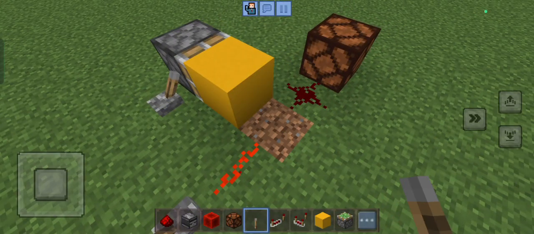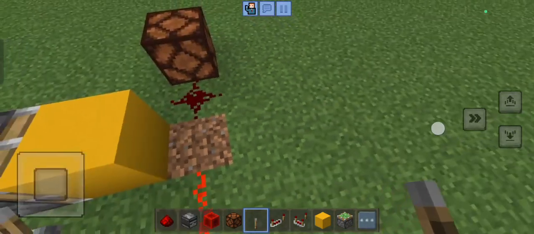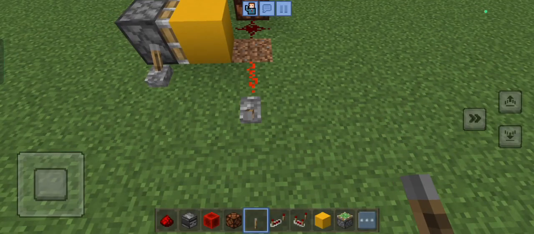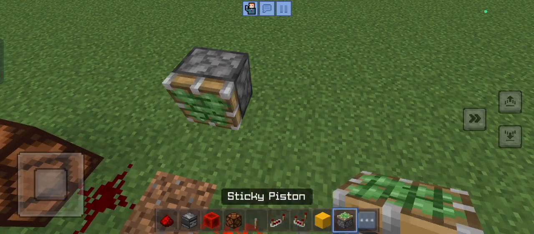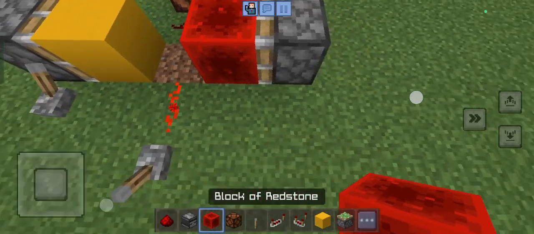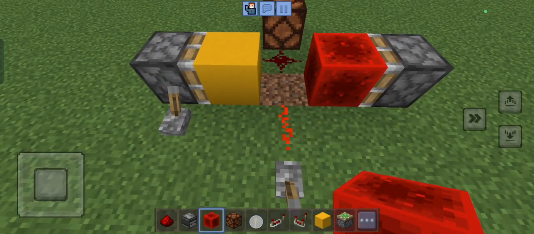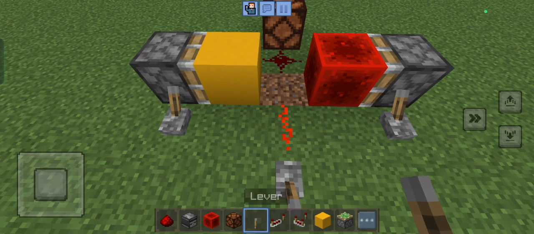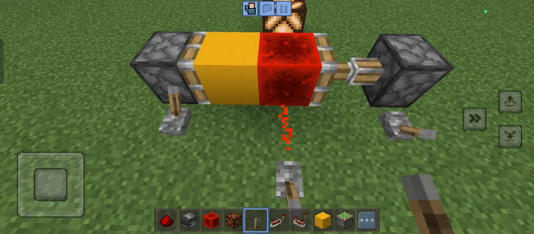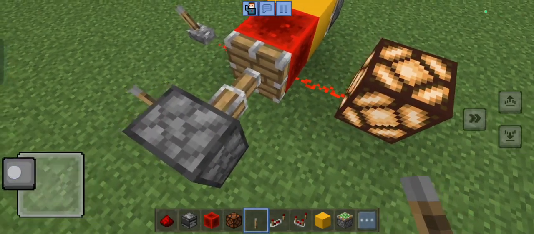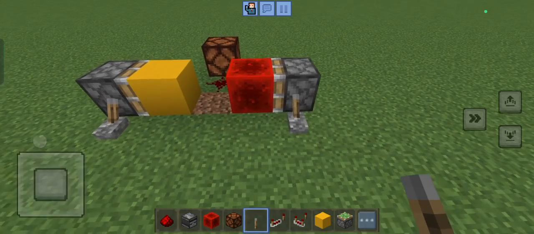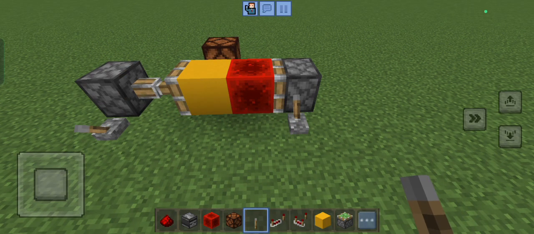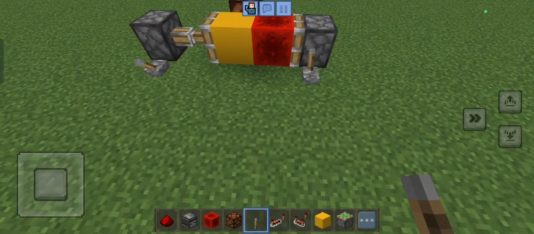But if you put another piston there, then put the lever there, you might see it should turn on. So let's remove the lever and put it back. If you flick this lever, it just doesn't light up the redstone lamp. So when you pull this one, it should turn on.